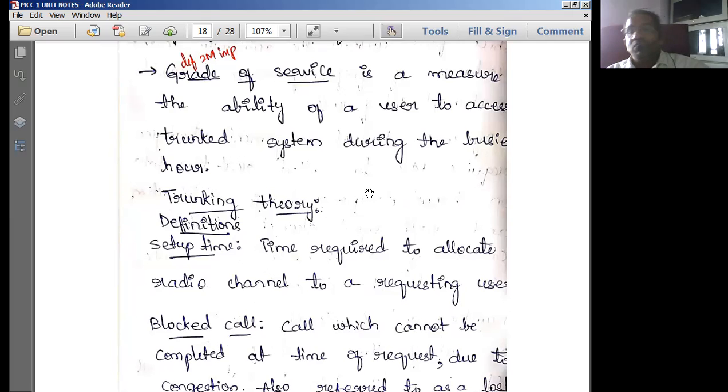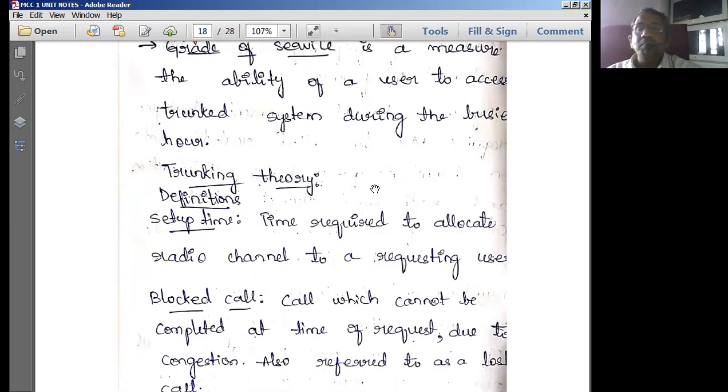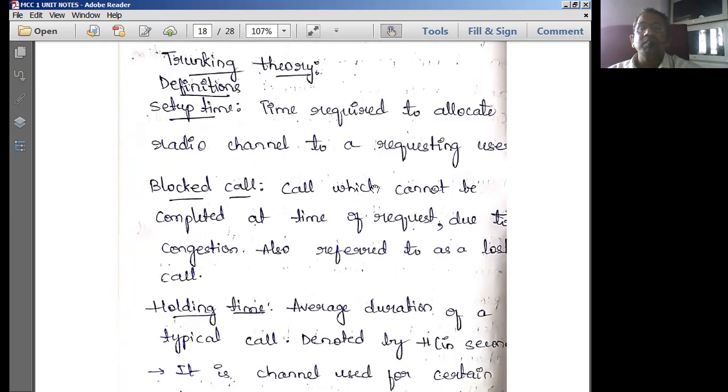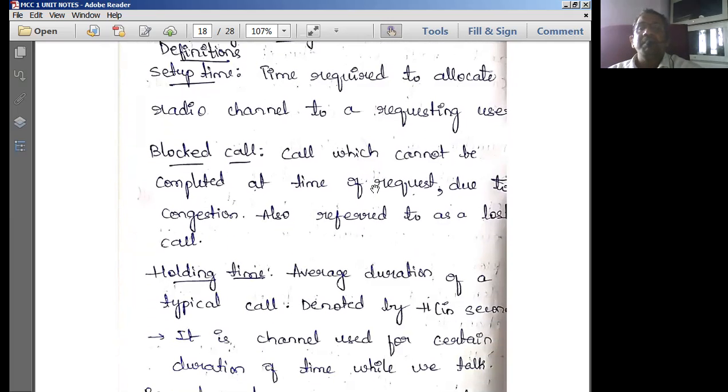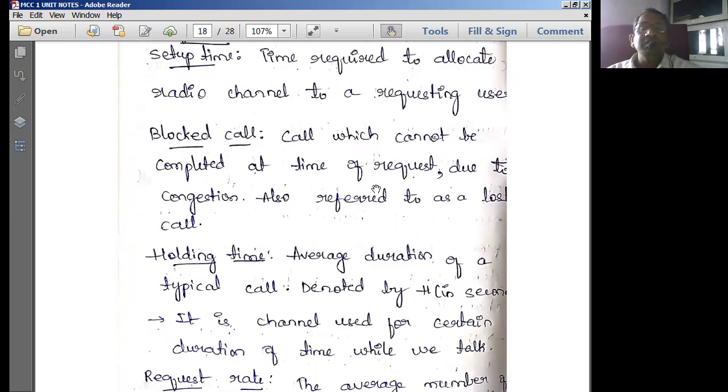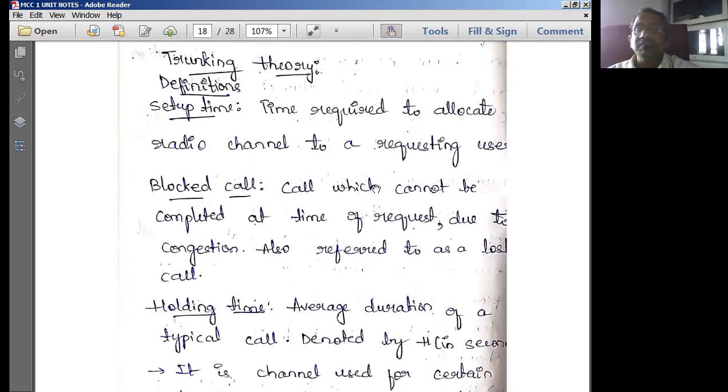of service. Now, in order to find out how well the system is working, we go for grade of service parameters. So what are the parameters? The parameters are once again very straightforward. There are so many parameters involved in figuring out the grade of service, in which grade the system is really working. Grade 1, grade 2, grade 3 kinds of services.